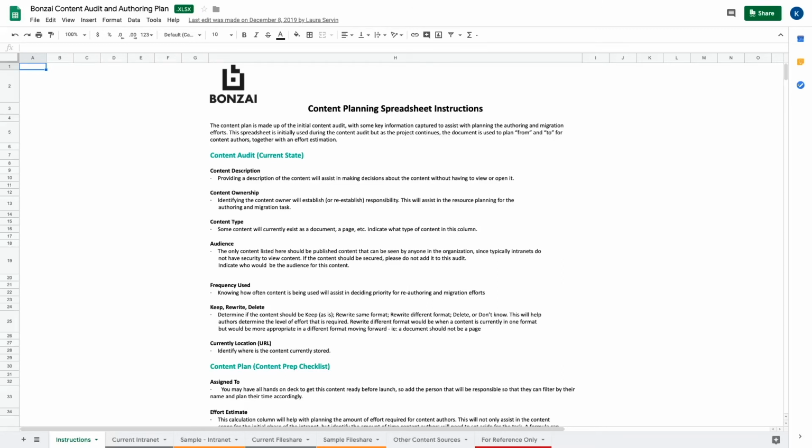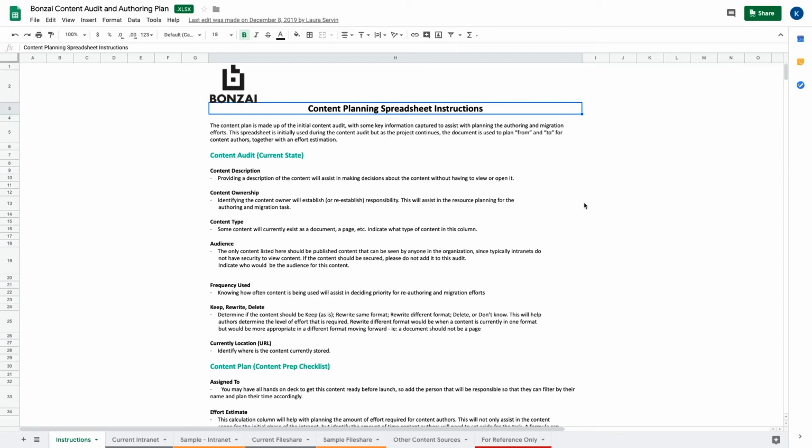Now let's learn how to use the Content Audit workbook. This is a workbook that will be provided to you to capture your current content. You can use this workbook as a starting point. However, you can also feel free to use any other suitable spreadsheet of your choice in case this template doesn't suit your requirements. However, at the end of the day, based on this content audit result, we will have to create a powerful information architecture and identify what content needs to go on the new intranet.